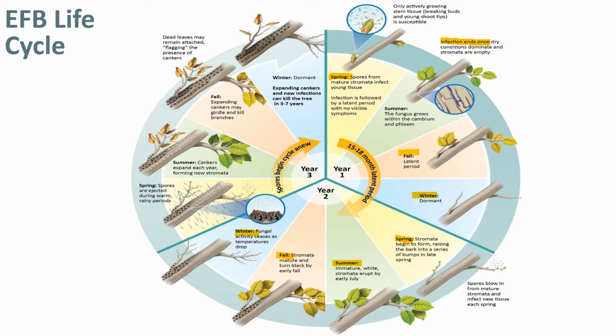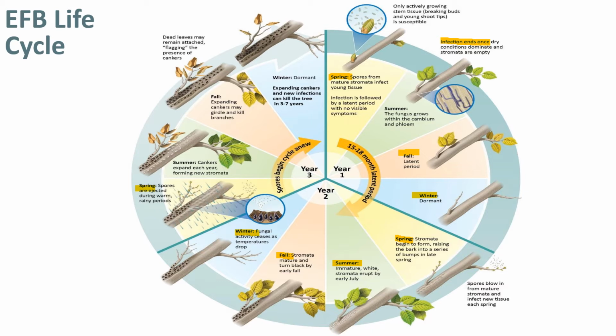And then in spring of the 3rd year, the spores within those stromata-containing cankers are ejected during warm, rainy periods. So just so that you're understanding, the infections that we're experiencing in the spring, in sort of May, June of 2021 in the upper right corner, will not actually erupt and look like mature cankers until the fall of 2022, and they will not start to infect other trees until the spring of 2023. So it's a very prolonged period between infection and then sporulation of the canker.